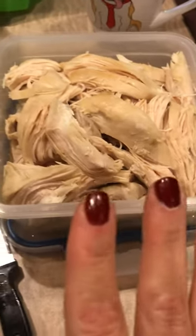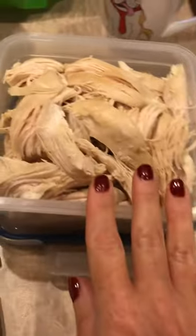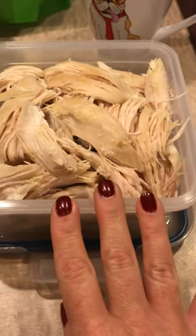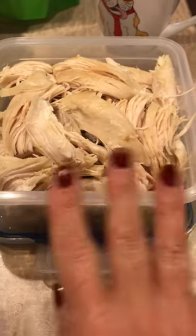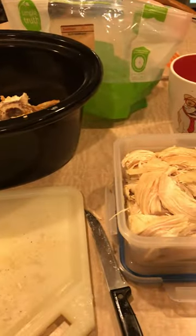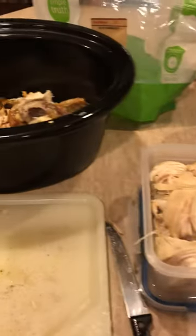I'm not quite sure if I'm going to make some buffalo chicken dip, or I'm kind of feeling like just a homemade chicken soup — maybe I'll put some miracle rice in there, I'm not sure. But anyway, one chicken, lots of options. It's a great trick for keto, so have a great day guys — keto on, you can do this, I believe in you.